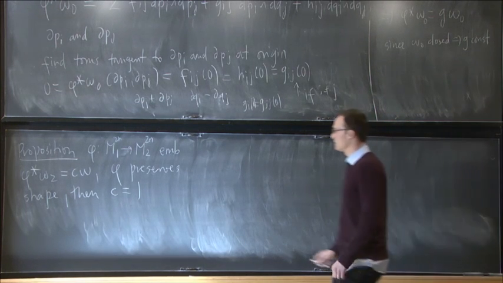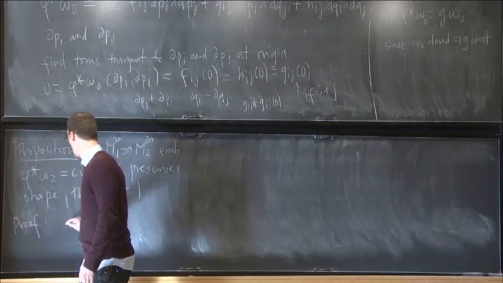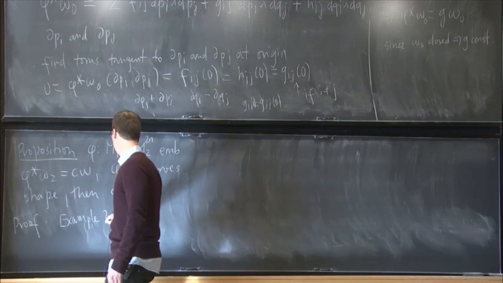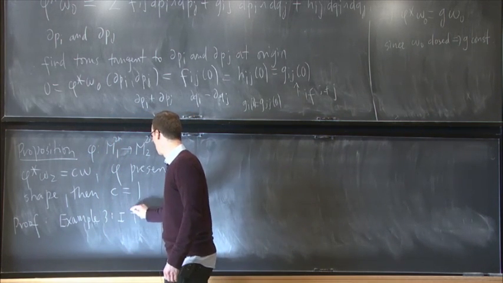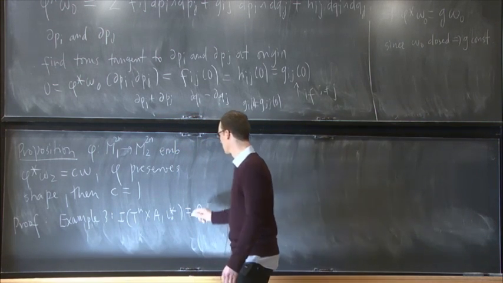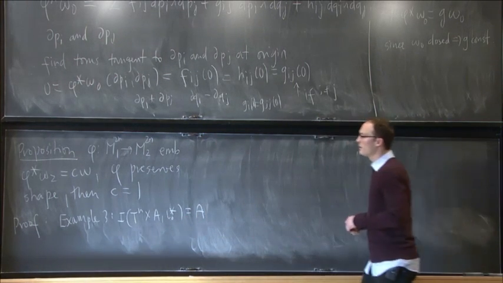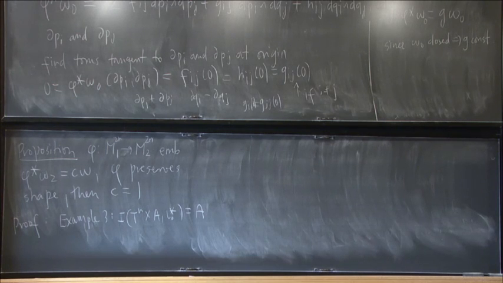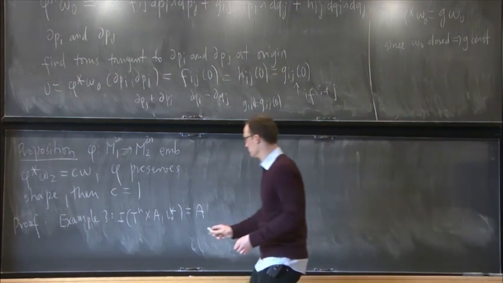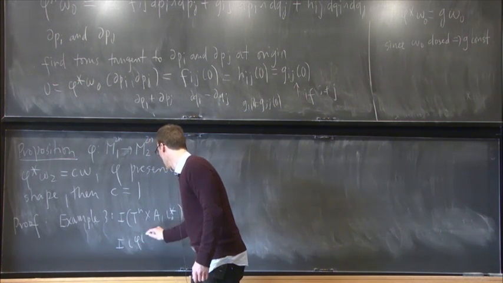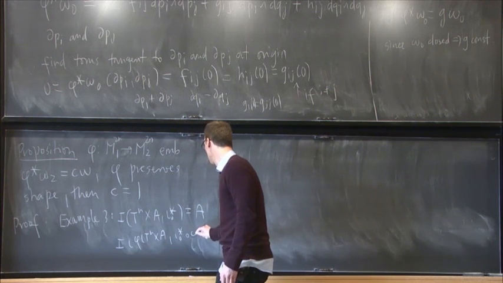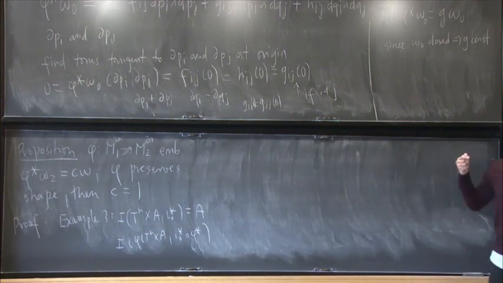And the proof is, I can take an embedded Lagrangian torus in M1 and look at the neighborhood of that, and its shape is exactly A. So A is the neighborhood of the torus, and the shape is exactly A. And since phi star rescales the symplectic form, it will also rescale that set A. So the shape of that is essentially just C times A.